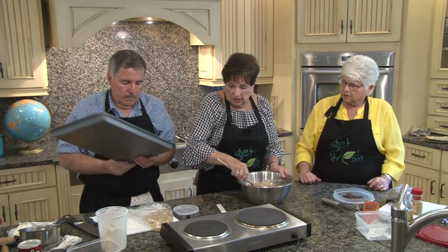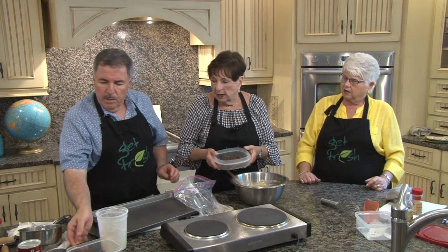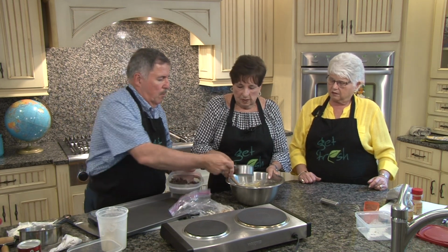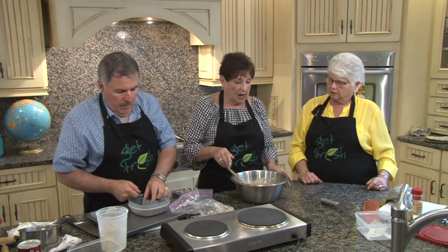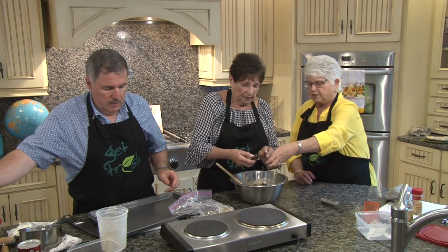All right, next step. We're gonna add the chocolate chips, and I believe I measured them out. How many? One and a half. It's almost a level cup. Break it up, because I had it in the car and it started melting. That's the trouble with chocolate, it melts very quickly. So we put it in the refrigerator. There are some clumps in there. There isn't anything bad with clumps of chocolate bits, I can tell you that.